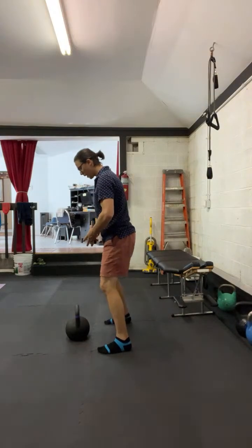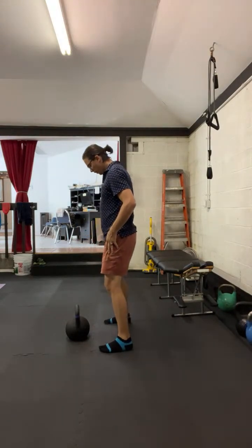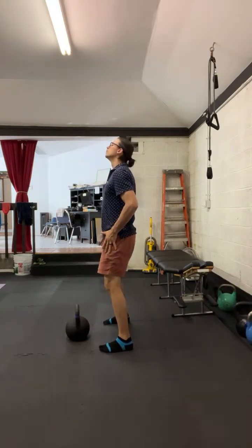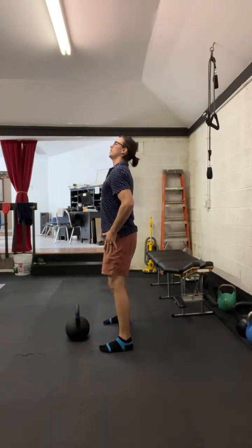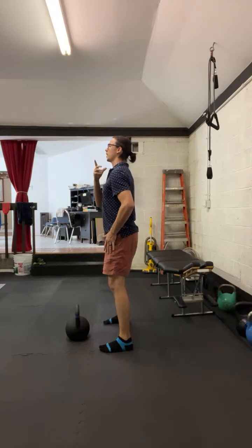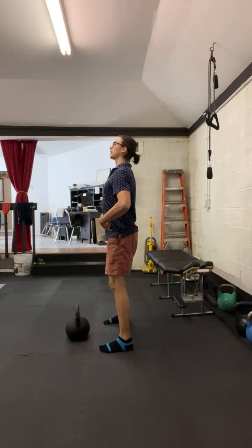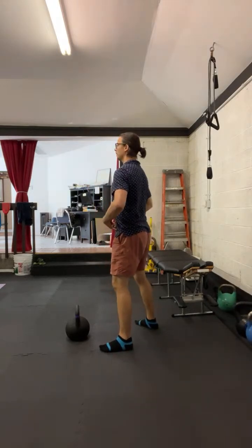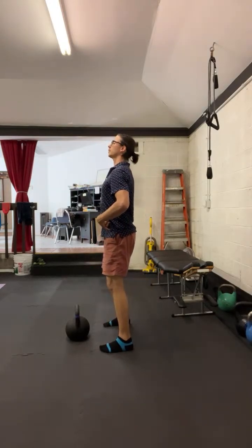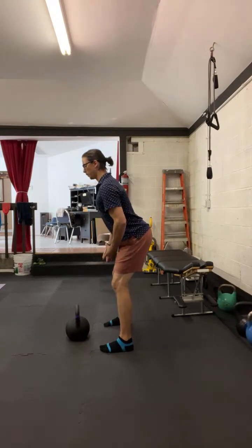Let's forget the kettlebell for a second. Same stance, feet are parallel. Let's take a chance, get nice and tall. Chin back, chest up. Be hitting those muscles we're talking about. Driving my head back. Not so much where the pelvis comes forward, it's pelvis back, head back, ear, shoulder, hip, heel, straight line. It's your plumb line. Keeping that. No hinge.